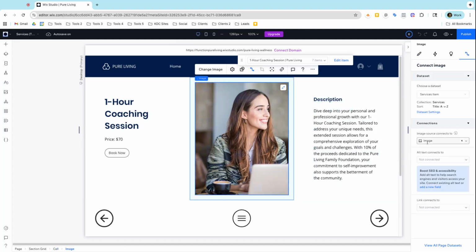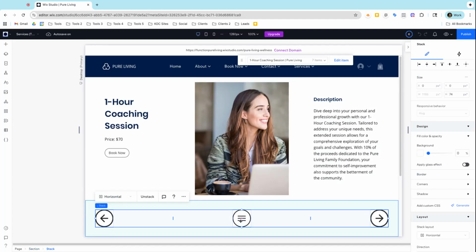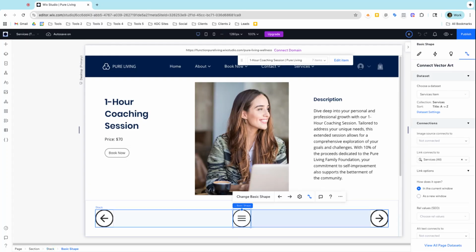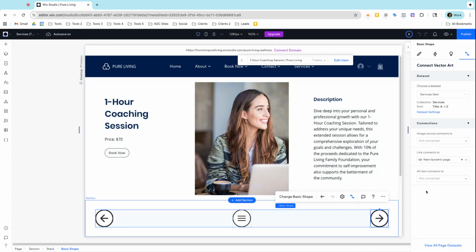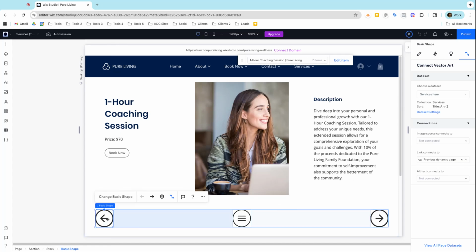I'm using an image. So this image is connected to the image source inside of my collection. And then these buttons down here go back to specific pages. So these are connected. They do have a link that connects them. So this one goes back to the entire list. This one goes back to the next dynamic page, and this one goes back to the previous dynamic page.